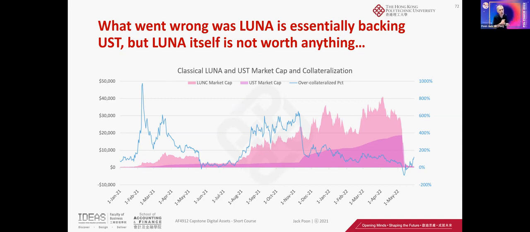So imagine the following, right? If I go and issue you a $100 note, and I tell you, hey, I have $150 in the back that I will back it with. So in case you come back to me with this 100, I will for sure be able to redeem you with 100, because I have a war chest that is bigger than what I am sending outside.